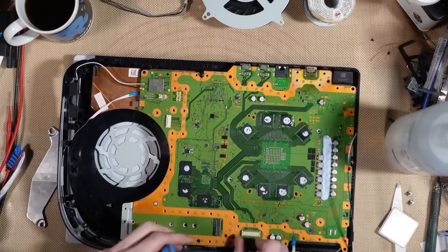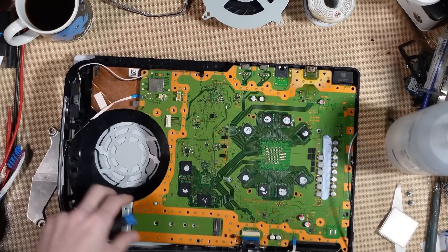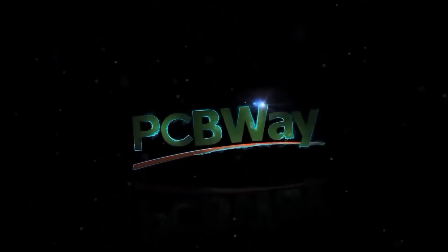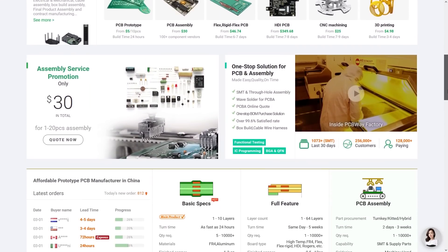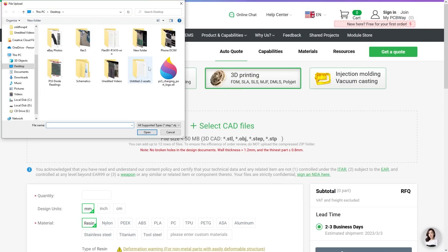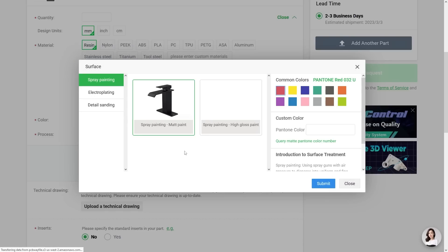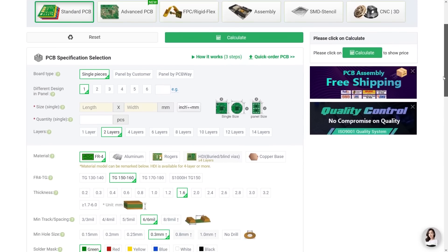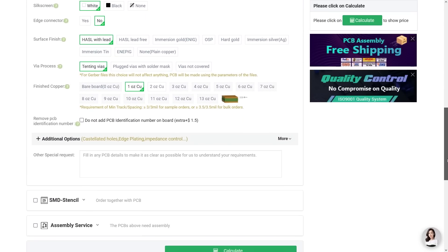We've got two PlayStation 5s. The two older kids have got one each, but my youngest son hasn't got one, so the plan is to give him this. Today's video is brought to you by PCBWay. PCBWay should be the only choice for all your custom printed circuit board, CNC, and 3D printing needs. With over eight years' experience, PCBWay can provide rapid PCB prototyping. To get 10% off CNC and 3D printing, as well as fantastic rates on PCB prototyping, head to the link in the video description.